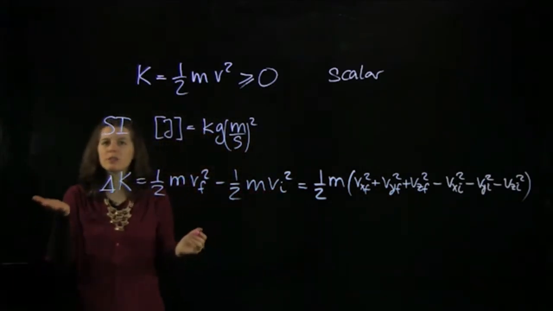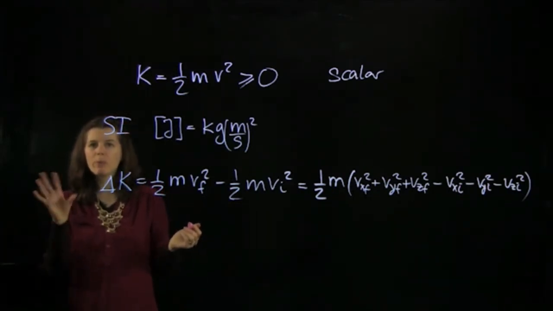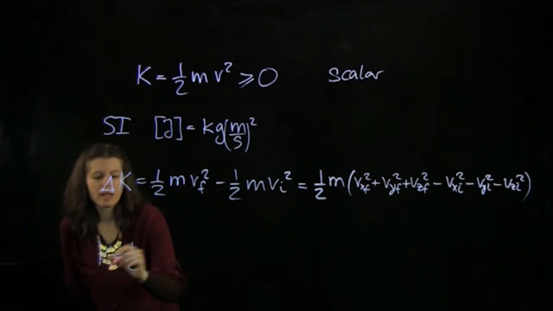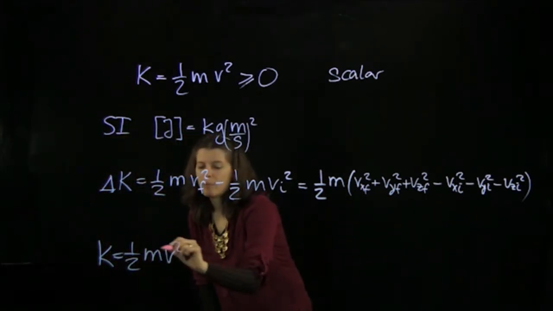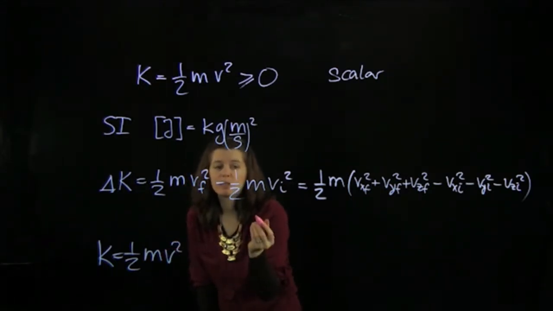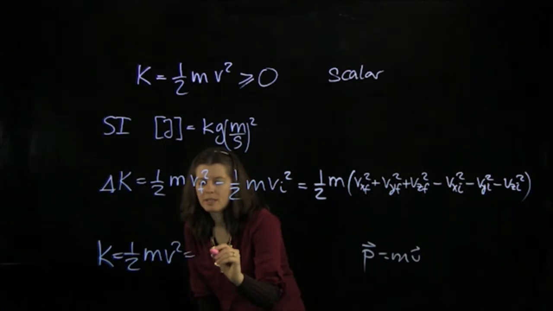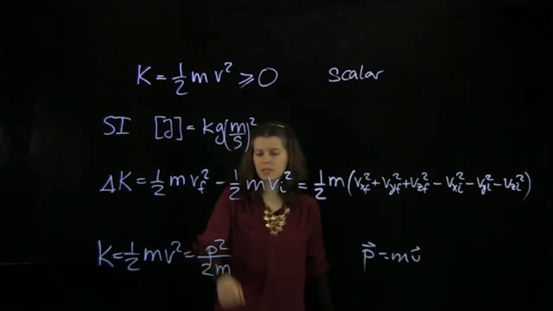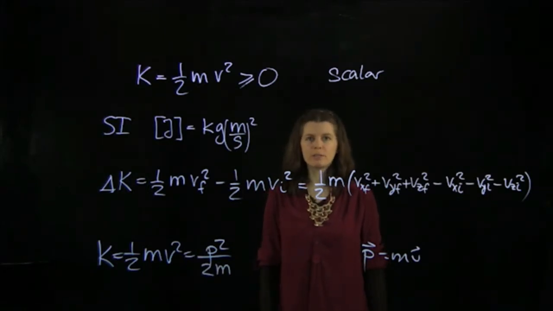Now, when we consider just a point particle, we can also ask, what is the momentum? How can we pair up momentum and kinetic energy? So I'm writing it again here. K equals 1/2 mv squared. If we multiply this by m upstairs and downstairs, we're going to have m squared v squared over 2m, and that's actually p squared. Remember, p equals mv, and so this can be expressed as p squared over 2m. And so that is the kinetic energy expressed in terms of the momentum of a particle.